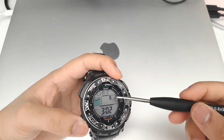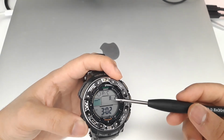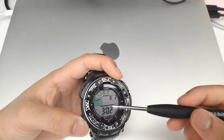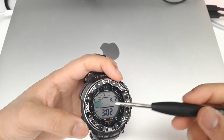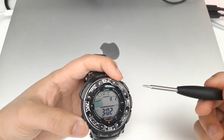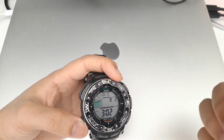So the 2nd of, let's say, August it is. So 2nd August, 3 o'clock, it took the last time signal to get the accurate timing from the radio towers. So basically there are 6 towers or 6 stations in this world, and it is getting the time from the nearest station, so it syncs with it.